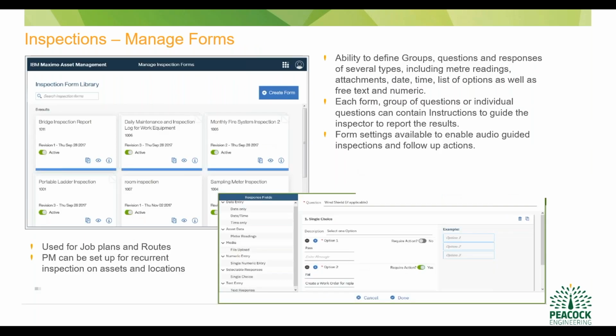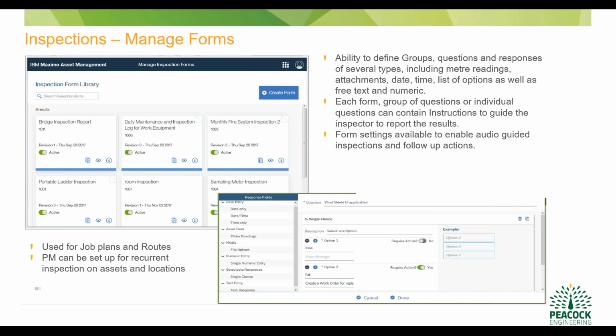So within the inspection form library, again, this is where they are created, updated, changed. You have the ability to revise them, so they are revision controlled, active or inactive. You can duplicate, and within the actual questions, there are multiple response fields that you can use for each question. Questions can be grouped as well, which is a nice functionality.